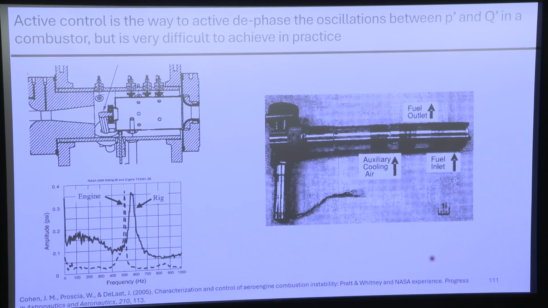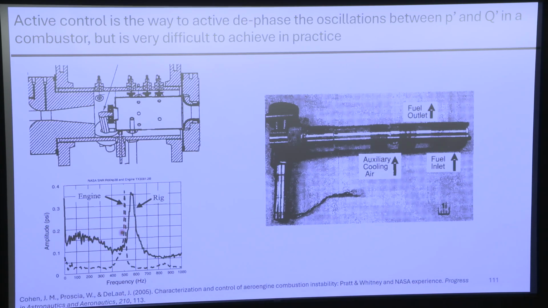So this was a study, again, from that same book. I just keep using these industry case studies. This was one written by Jeff Cohen and Bill Proscia, who at the time were at Pratt & Whitney. Bill has retired, which is sad, and Jeff now works at the research center there. But anyway, they had a big NASA project where they were looking at active control and doing some neat stuff. So basically, they built a rig that had a similar instability to an engine they had.